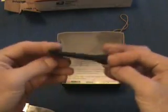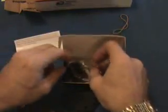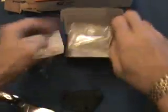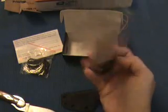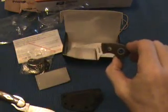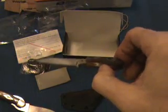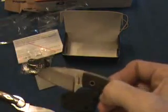There's a sheath. Kydex. And I've heard tell these Kydex sheaths need to be heated up and refit. They hold really tight. So, beaded chain. And what do we got here? Ta-da! What is it? It's the Boker Plus Gnome, G-N-O-M-E, made in China. You can see right there, China. Boker Plus.